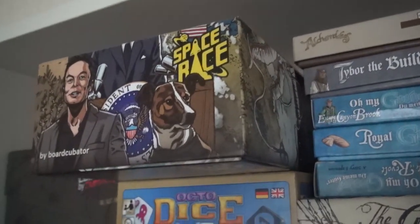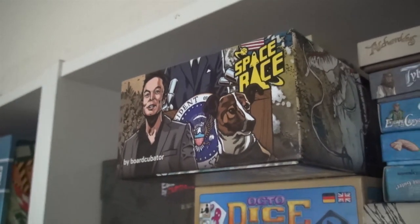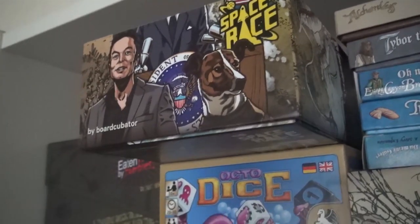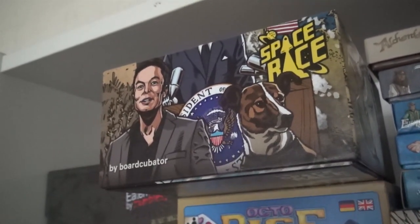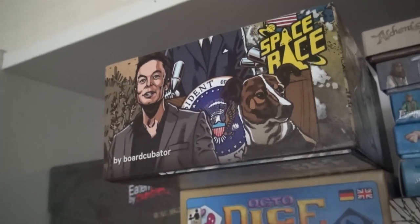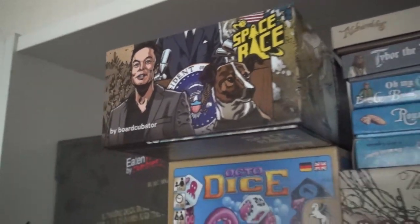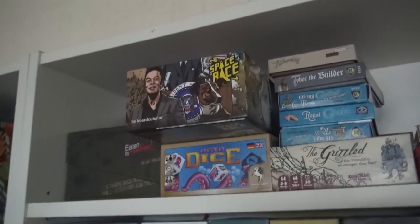Bohnanza the Duel is an amazing two-player-only version of Bohnanza. I've lent it to a friend but I'll be getting it back before I leave Malta. Space Race the card game is very good too — not amazing, but really sharp. Kind of a more grounded, modern-day Race for the Galaxy with different clever gameplay mechanisms. This notion of putting your cards out into a common pool that allows everybody to get them — but that's the only way you can get cards to build them — creates an amazing amount of tension. A sharp, clever engine-building game.